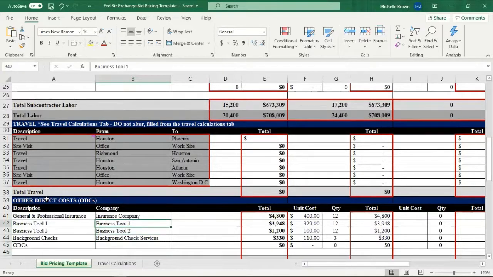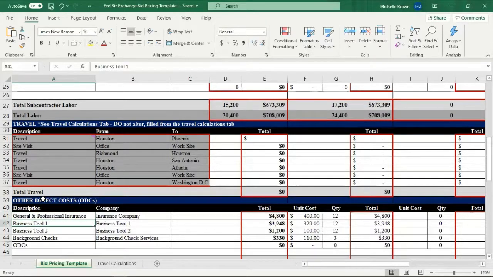Down here, I put my ODCs is what we call them, your other direct costs. These are your monthly administrative, I should say, office supply things, services. If you need to buy some other services to help you do the business, and maybe you have to charge per client. It doesn't matter what it is. All we know is it's not labor, it's a different cost than what is always included. And even if it is always included, you should consider, should you charge the client for that, or should you throw it in for free?